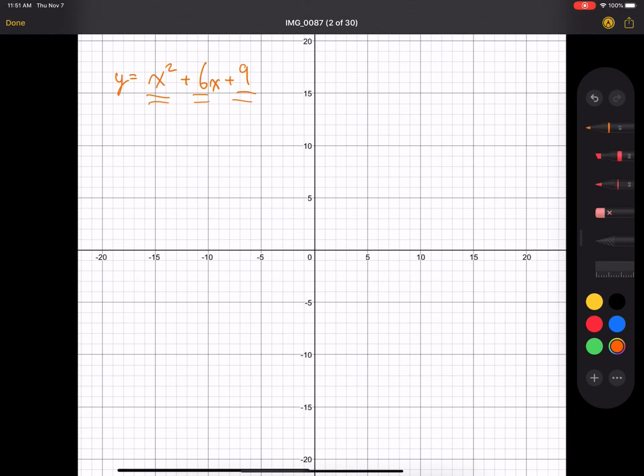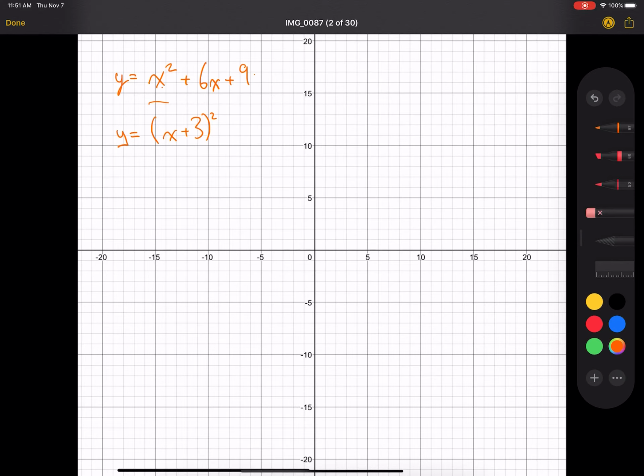Okay, by now you may have thought about it, and you may or may not have solved it. Remember when we converted this? This was a perfect square trinomial. Because this is a perfect square, the square root of this and the square root of that is basically 3x, and 2 times 3x is 6x. That's how we know it's a perfect square. So we know we can convert that to a perfect square.